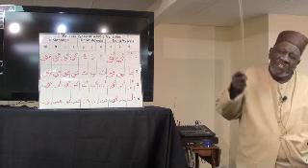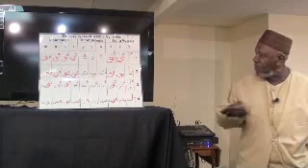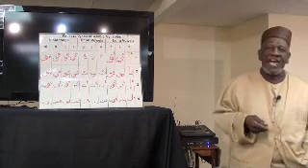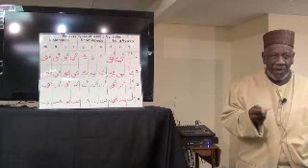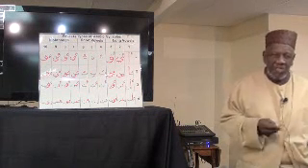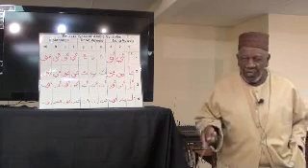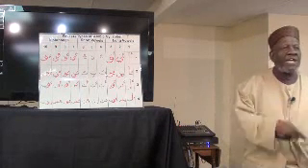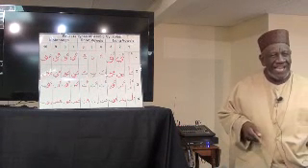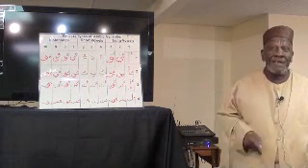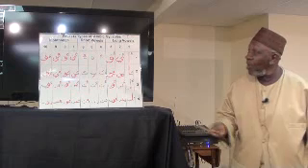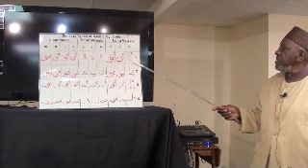Otherwise, you can't say anything, because of the rule of a shadda, which we're going to repeat later on. The rule of a shadda is that there are two of those letters. Don't worry about trying to remember it now. The first one is sukoon, and the second one has whatever vowel sign is on the shadda. If it's sukoon, you can't go anywhere, because sukoon means silent. That's it. All right, so let's do these again now.